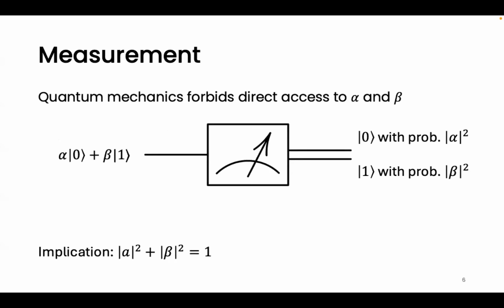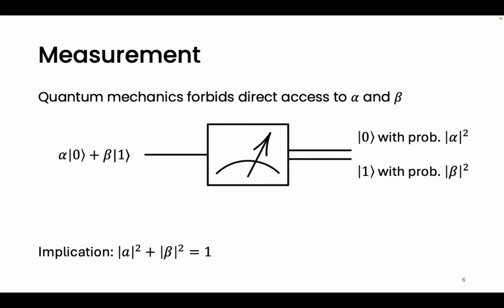Okay, the thing that complicates using our qubits is that quantum mechanics does not allow us to know exactly what alpha and beta are here. We can't know precisely what state it's in. Instead, when we apply a measurement, we will get one of two outcomes. We get ket 0 with probability the norm of alpha squared, and ket 1 with probability the norm of beta squared. Because these are the probabilities of two outcomes, they have to sum to 1 in order to be valid probabilities. So this is what measurement does.